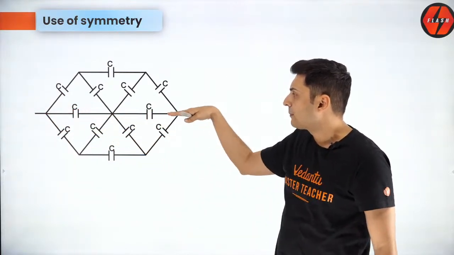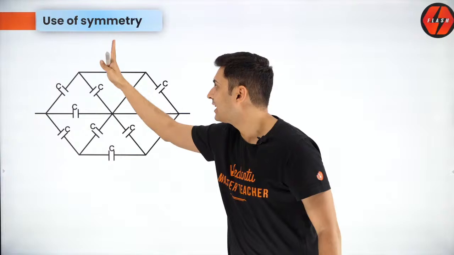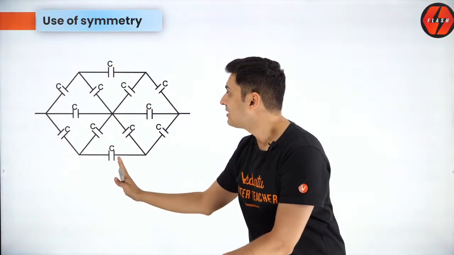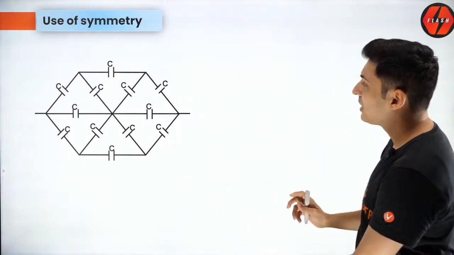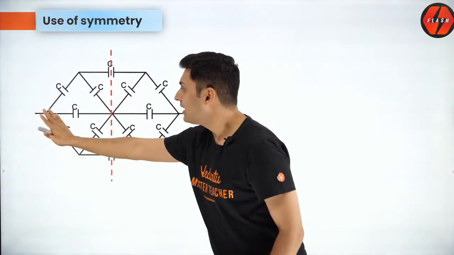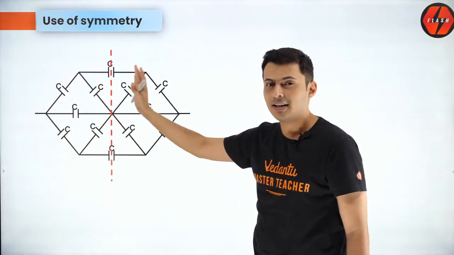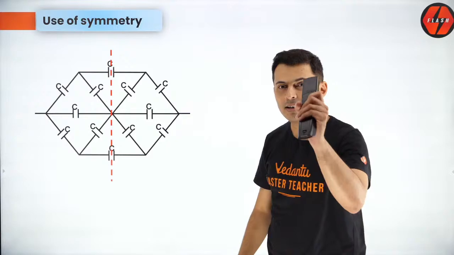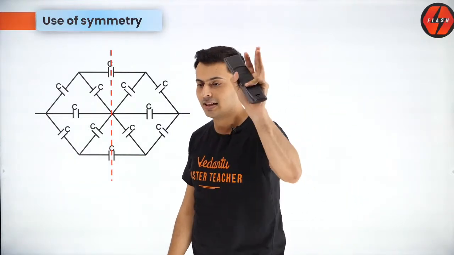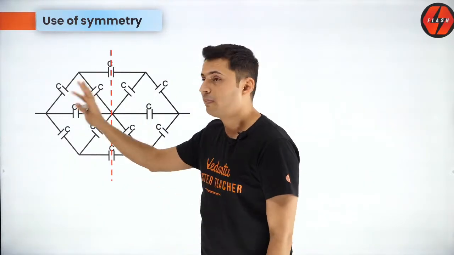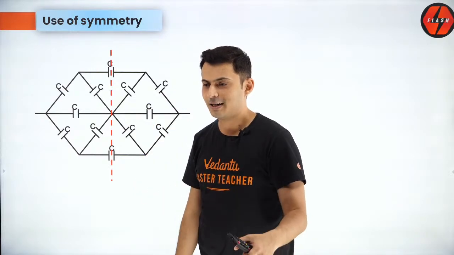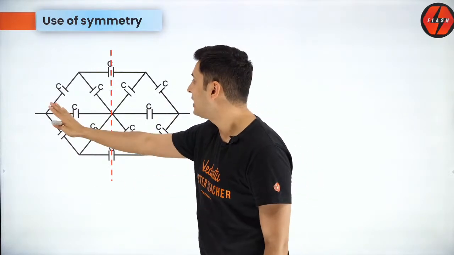Join that line and see the perpendicular bisector and see if there is any symmetry. Just see if there is any symmetry. Yes, whatever is there on this side is there on that side. And if there is a symmetry, that's it. Symmetry means whatever is there on mirror images. Alright, so there is a mirror image.